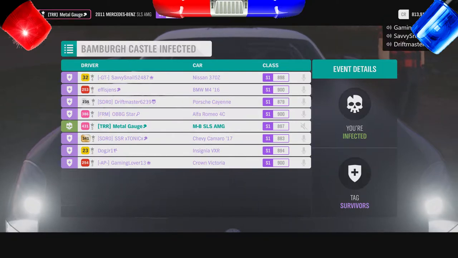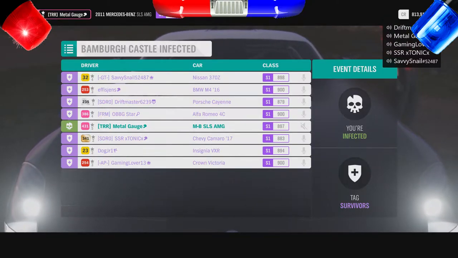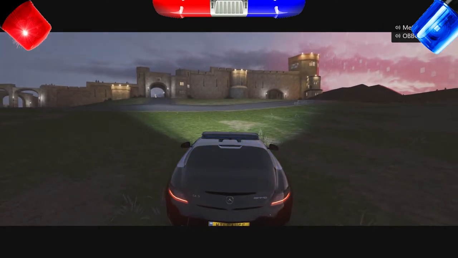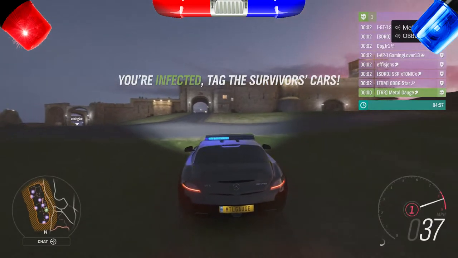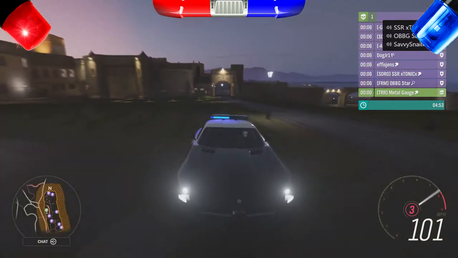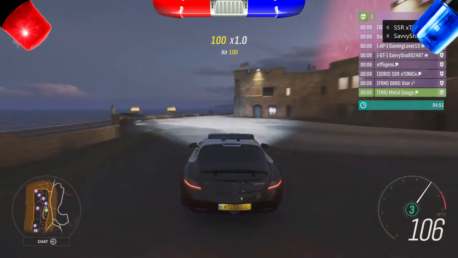Get Ephes and Gaming. Get Dog! No, I want Dog to score! Here we go. No, you're not getting me! I know where you live. You're not getting me! No!